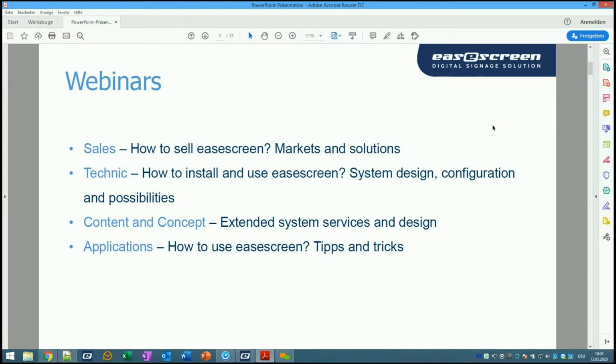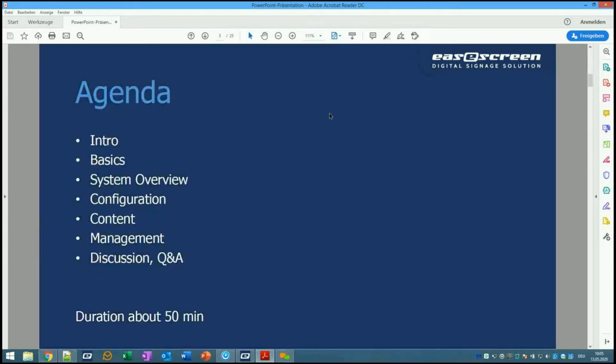Today, this technique webinar goes a bit more into depth, so we will talk about background information also, and will be more theoretical than the application webinars. So those are the four types of webinars we will offer in our series. We already have the HTML5 and the management server webinar. Today we have, as I said, the web interface webinar, and tomorrow we will go for the eSign server. Hopefully you will also join tomorrow and take a look at the eSign system.